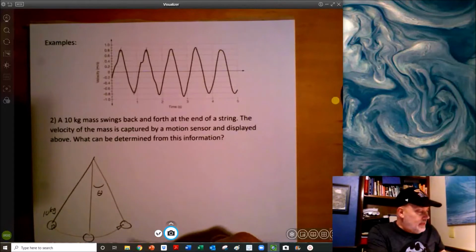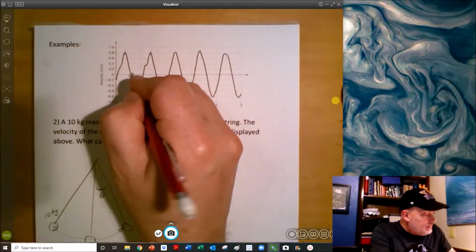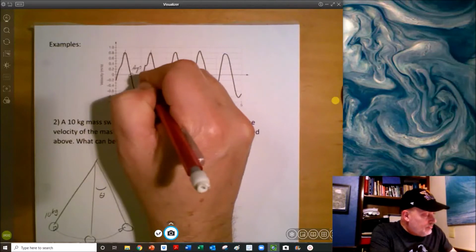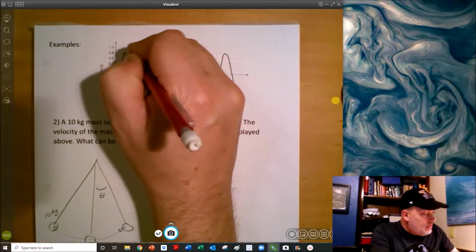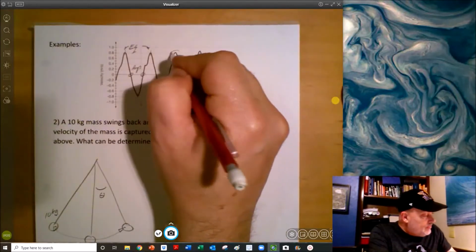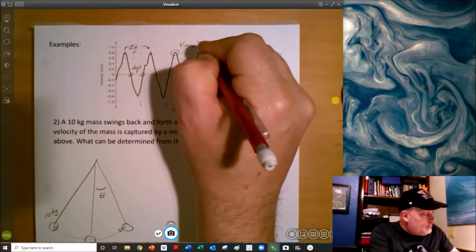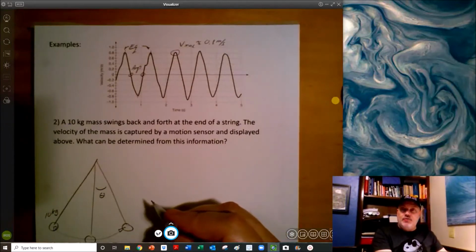And so that means that when we're at the far end, we'll have a 0 velocity on the end. So wherever we see a 0 velocity right here, that will be the amplitude. So the amplitudes are here, and the equilibrium positions are here and here. Another thing we can find out from this graph is that the max velocity is approximately 0.8 meters per second. So we have that going for us.